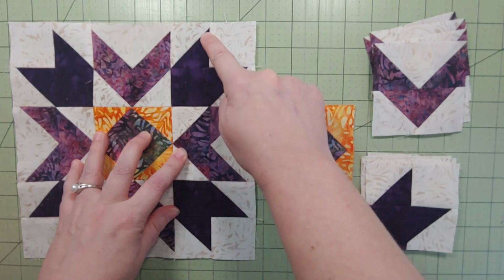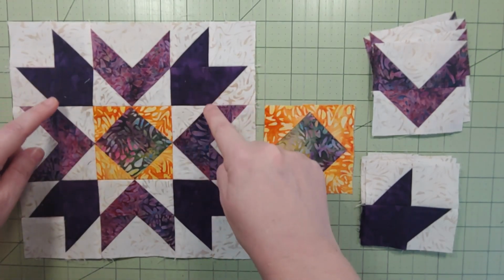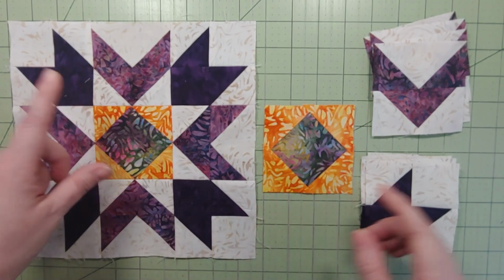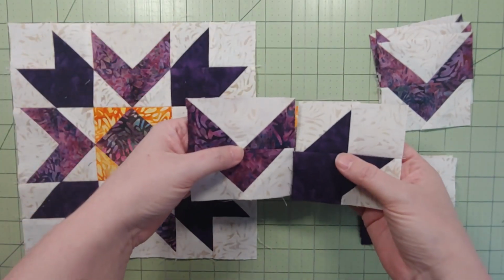That's supposed to be a nice straight line, so those are very important points to watch out for, and you'll see it happens several times in the block. So let me show you what I do. I'll grab a couple of the pieces. So we're going to pretend these are these two pieces right here.